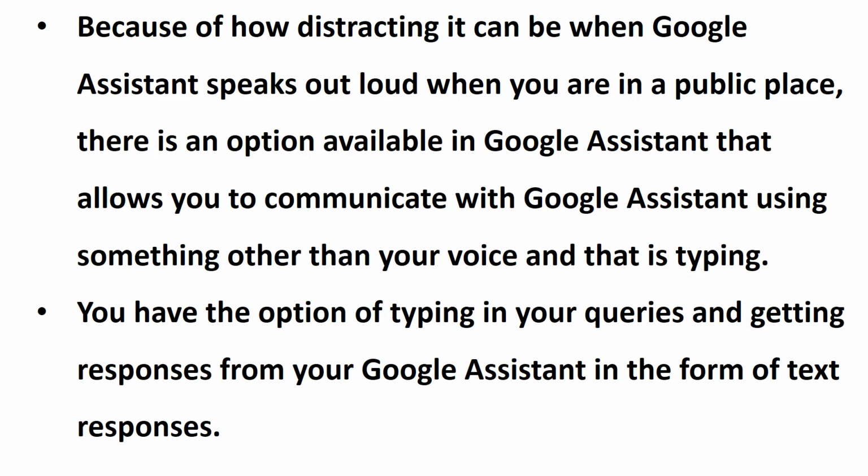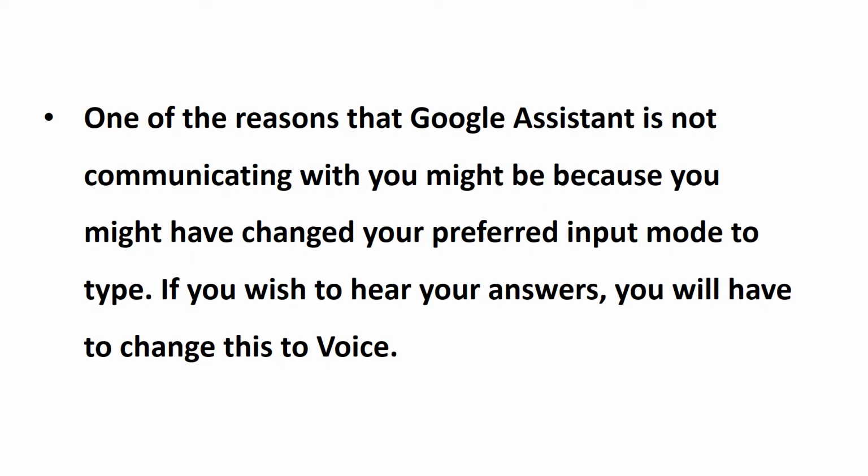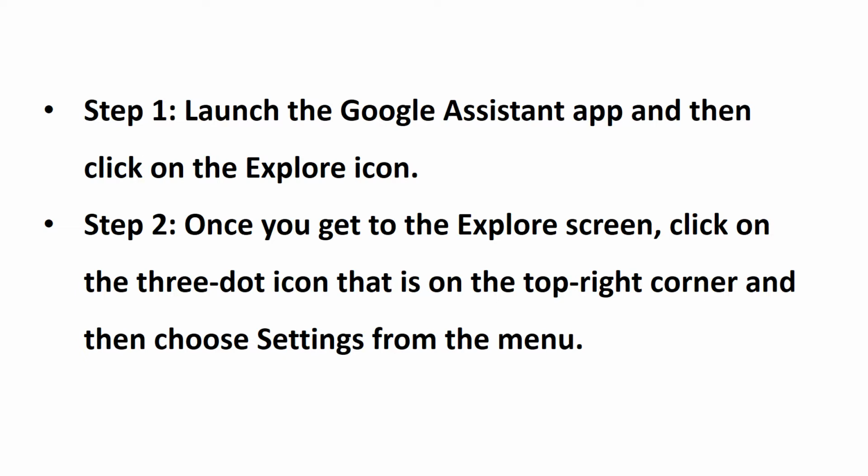Check input mode. There is a chance that you yourself might be responsible for Google Assistant not talking to you. Because of how distracting it can be when Google Assistant speaks out loud when you are in a public place, there is an option available in Google Assistant that allows you to communicate with Google Assistant using something other than your voice, and that is typing. You have the option of typing in your queries and getting responses from your Google Assistant in the form of text responses. One of the reasons that Google Assistant is not communicating with you might be because you might have changed your preferred input mode to type.